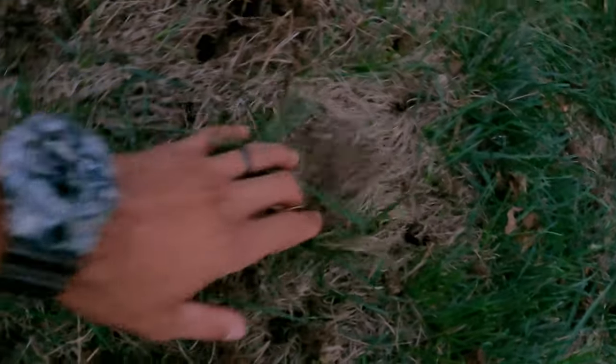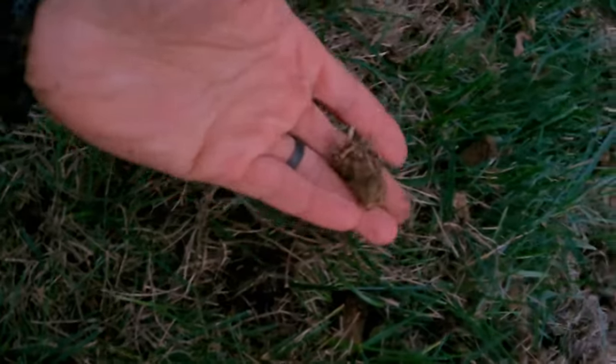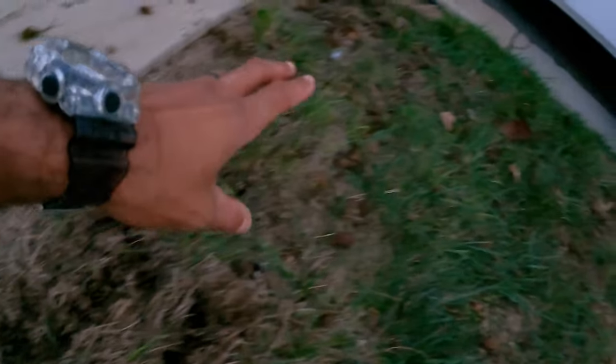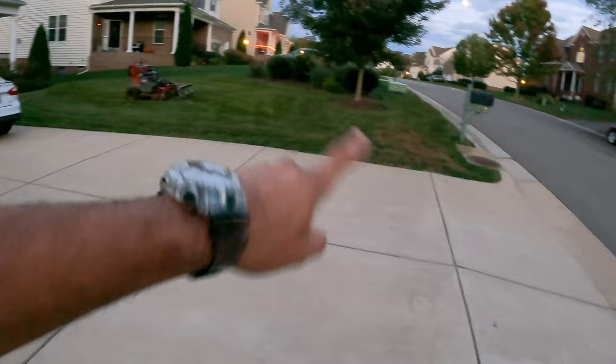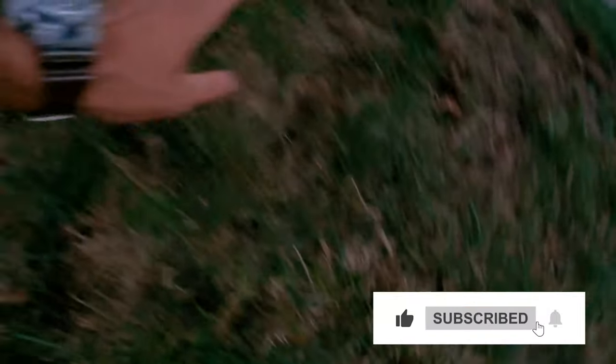Same thing with the bare areas, it does less of a dethatching job, as you see all this thatch still in between all the cores and the holes and everything. So it's definitely a different look, a different end result, right? You're still getting the holes, you're still pulling cores, aerating the soil, but you got all this thatch left over in between, where, yeah, you can easily just rake this up, but the aerating attachment over there definitely already does a lot of dethatching with it. Just in the nature of its scooping, it's scooping up and pulling up the thatch along the way. So that's kind of a pro there.